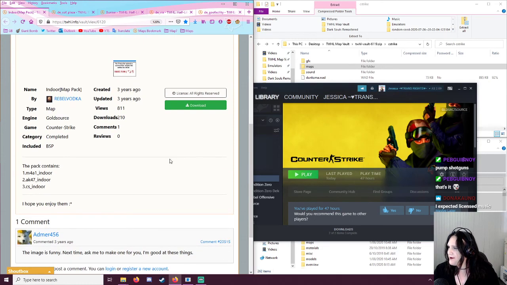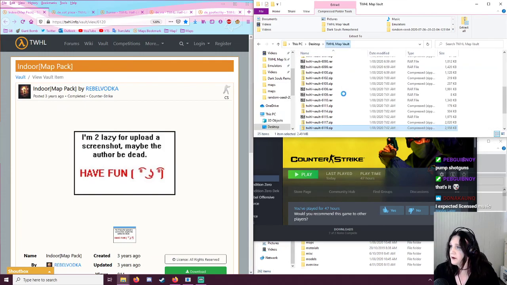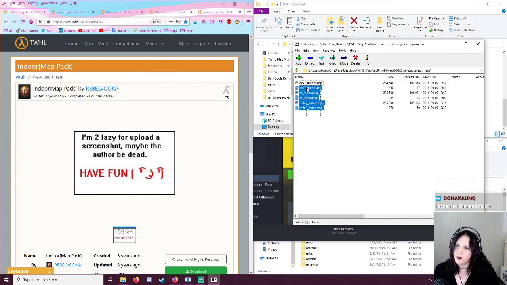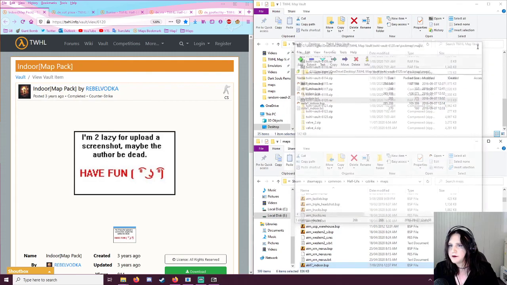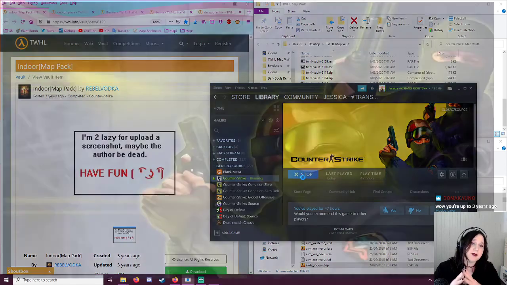The 3 maps: M4A1 indoor, AK-47 indoor, and CS indoor. It's the indoor map pack. I feel like there are other maps that have been indoors though, so... you know, not the first one. I have a feeling these are all the same map, but with different weapons.